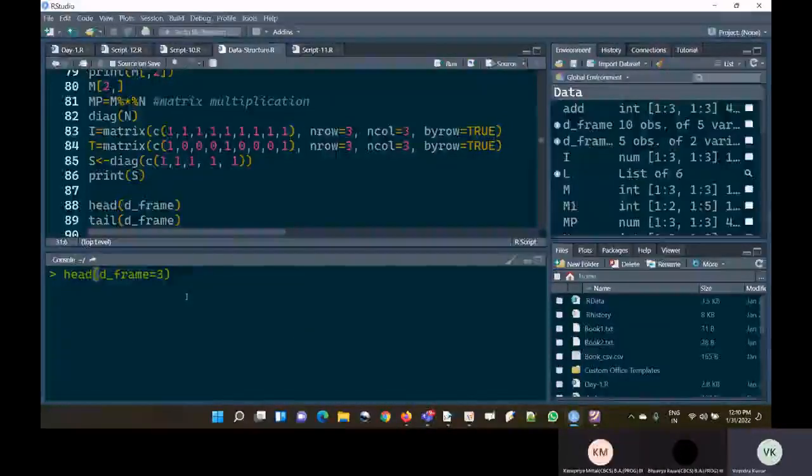I can press the up arrow, and we can recall with the down arrow also.